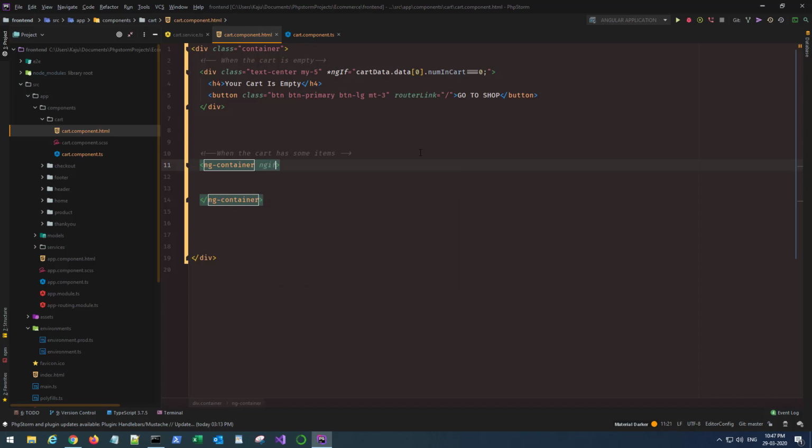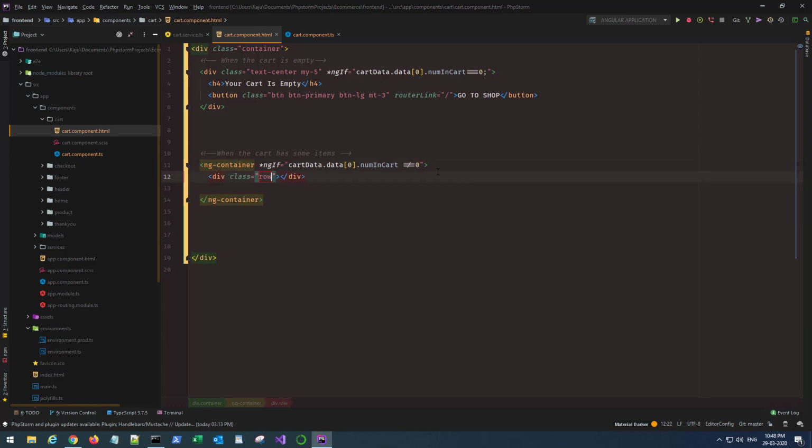I'll again use ngIf, and the condition is simple, if it's not equal to 0. Okay, perfect. Condition is set, and make sure you always put the condition on the ng container element.